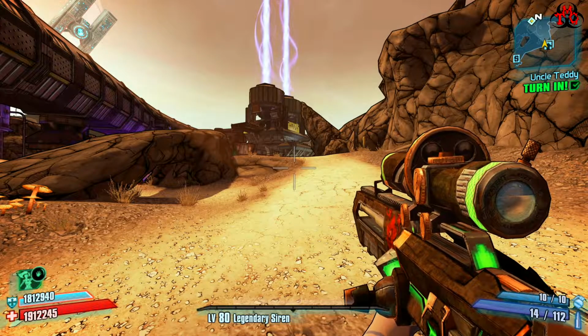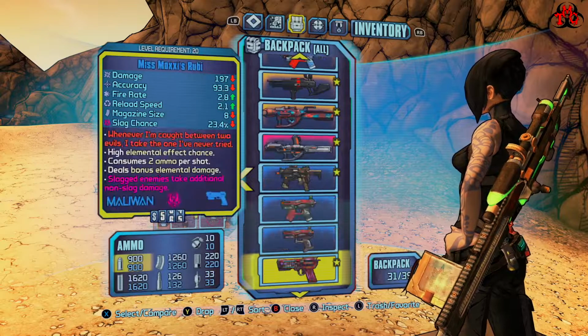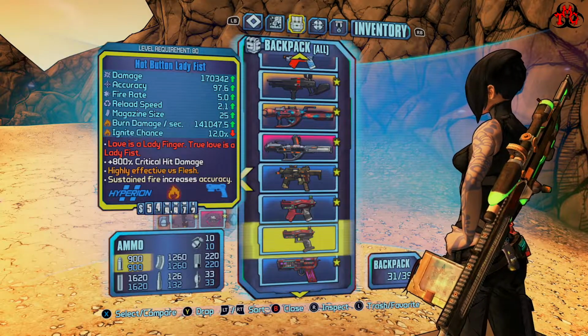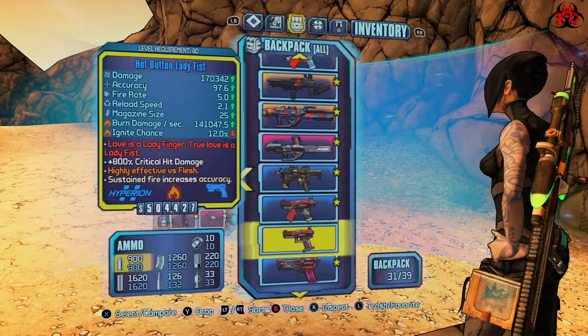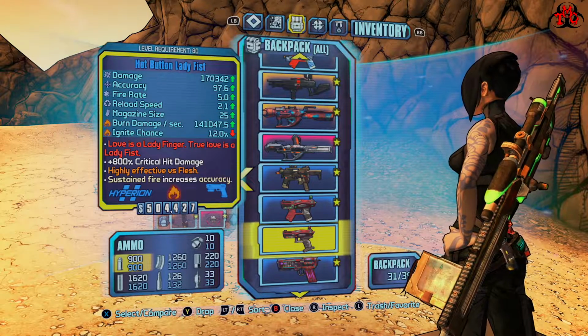Alright guys, so we're back. And that took about 2 hours and not much to show for it, I'm afraid. We got a corrosive one, maximised, which is perfect. But the only fire one I could grab was a hot button. Ideally, you'd want a maximised for the max size really. See, 42 there on that one, only 25 on this one.